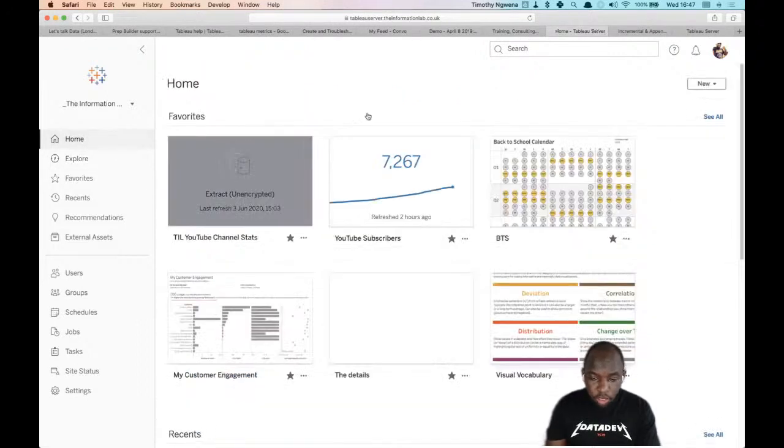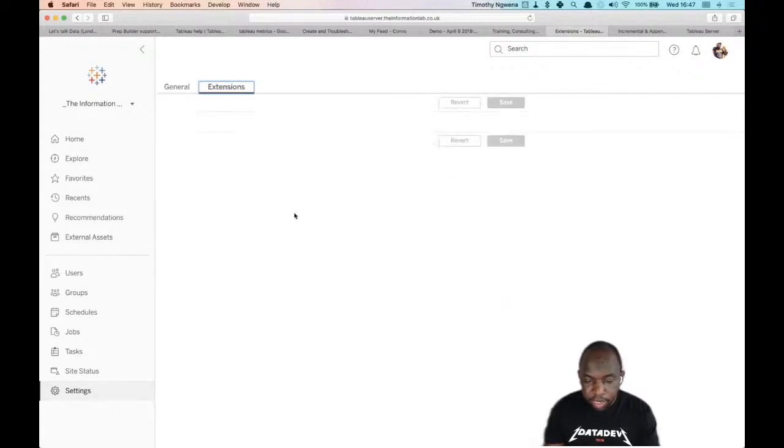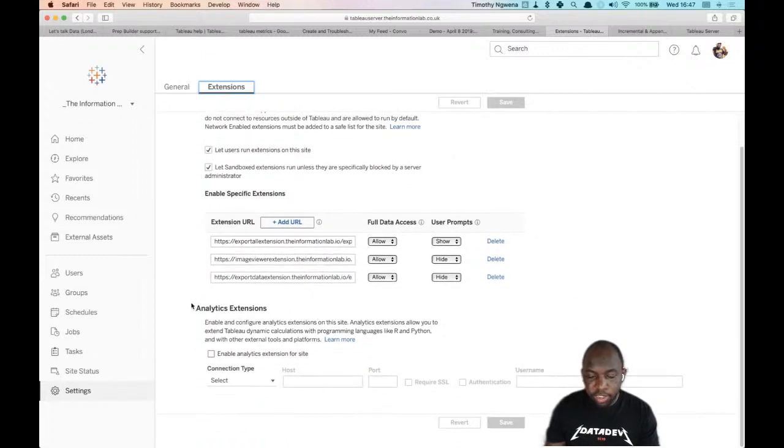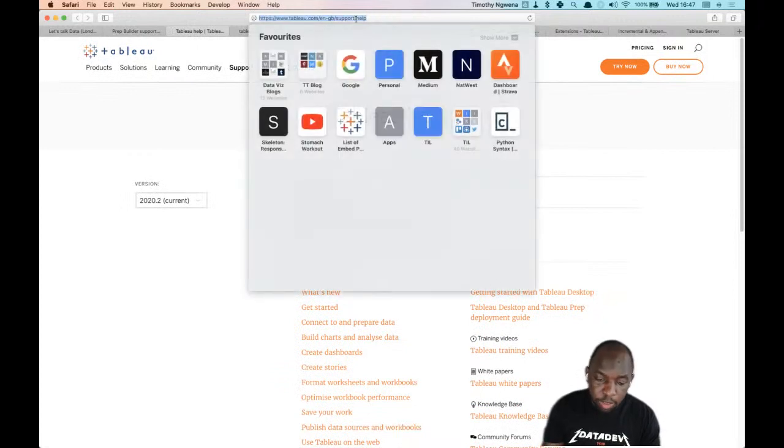If I go back to the homepage of our Tableau server, the other thing that I thought was probably an honorable mention is the ability for analytical extensions to be set up on a per site basis. If you've ever worked with data science applications and you use technologies like R or Python, one limitation in the past has always been the fact that you have to enable extensions or things like R and Python servers for the whole entire Tableau server. And what they did recently is they enabled the ability to enable this on a per site basis.